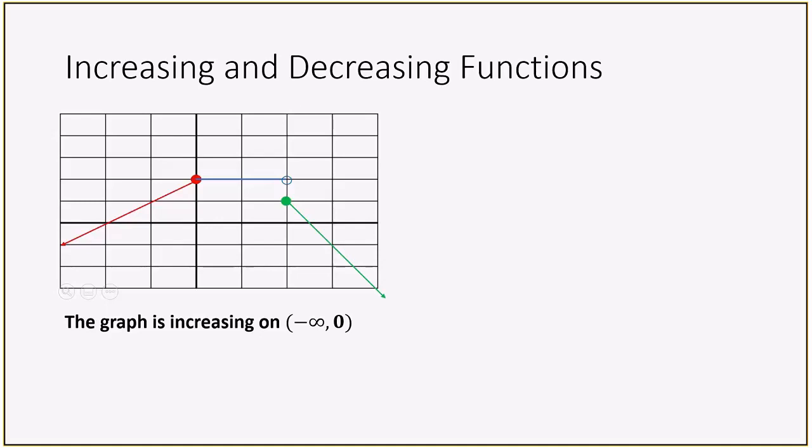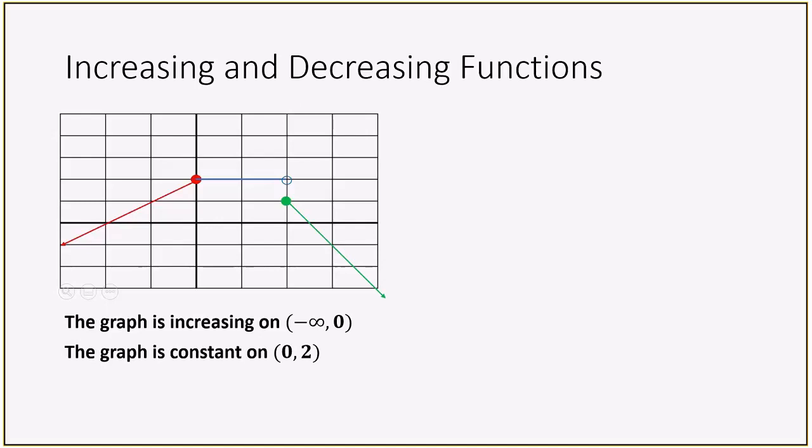So we say the graph is increasing from negative infinity all the way up to 0, and 0 is my bolded line. I'm saying negative infinity because I have an arrow. If I didn't have that teensy arrow on the very left side of the graph, I would stop, but that arrow tells me that from negative infinity all the way up to that point at 0 where that dot is, I'm increasing. Notice I'm not talking about any of the y values. I'm not saying it's increasing from negative infinity up to 2, because we don't talk about increasing in terms of y values. We only talk about it as though we're reading a book, so we talk about the x values. So it's increasing from negative infinity to 0.